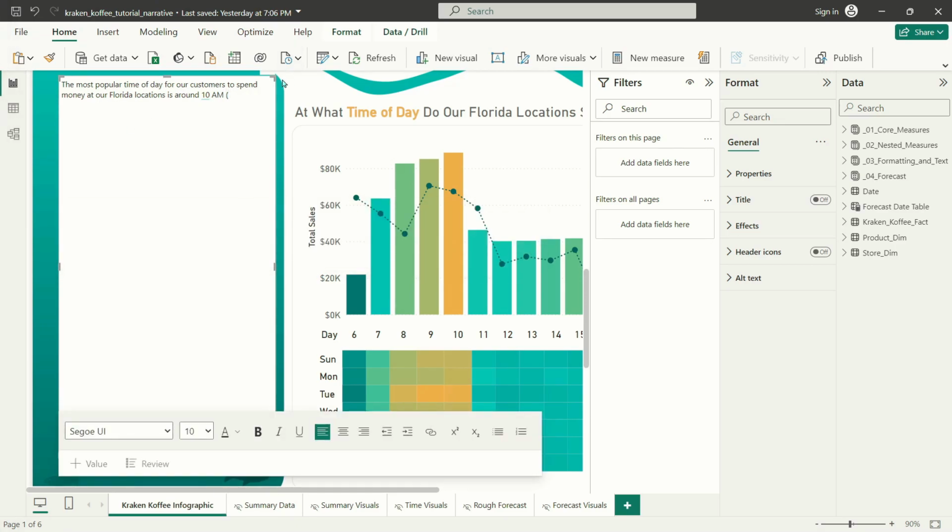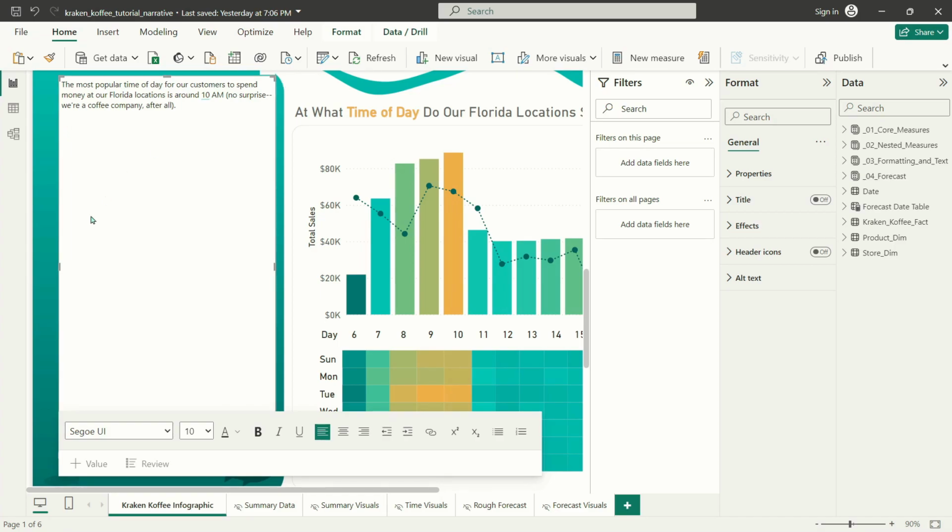And if you want, you can even put a note. If you suspect that something you're including in a smart narrative is probably going to be pretty obvious or not surprising at all to someone who's reading this, you can even leave a note like, no surprise, we're a coffee company after all. And next, we're going to try to pull something a little bit more interesting out of this.